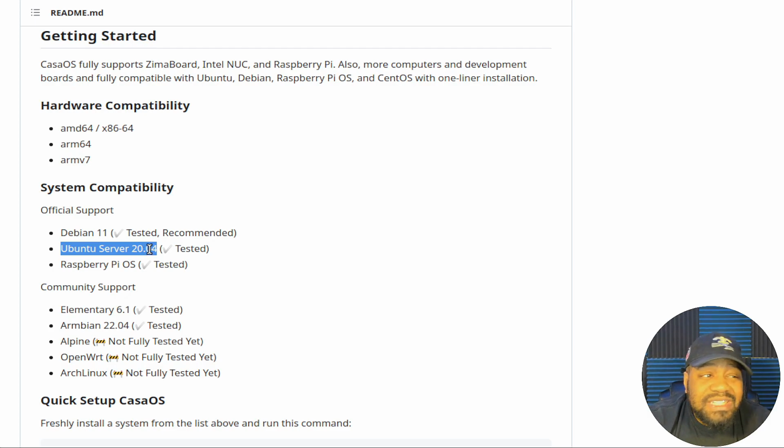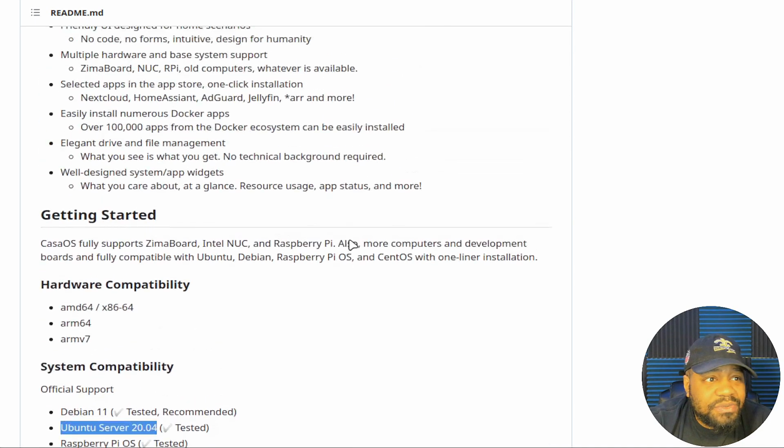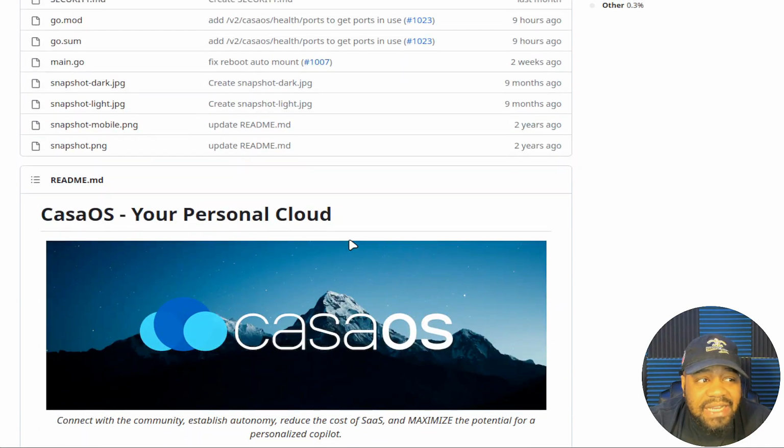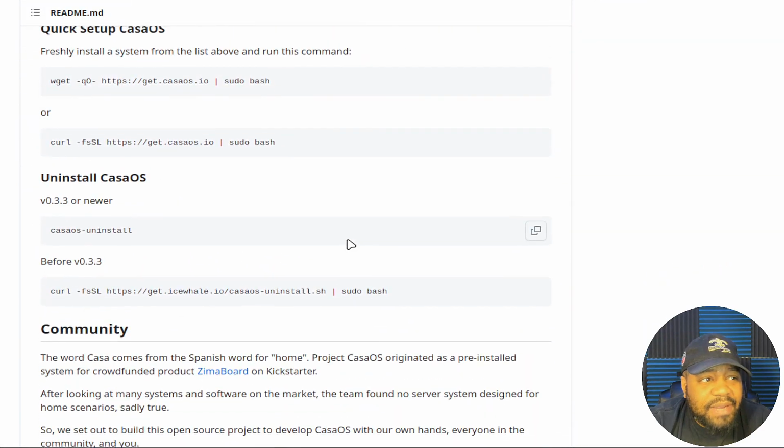See, the only difference is hardware, if your hardware is a little bit different. I'm running in a virtual machine, so I may not run into issues versus people that are installing it directly on hardware. So just be mindful of that following this tutorial. Now let's hop over to my virtual machine so I can walk you guys through the install, which, like I said, is a one-liner. Let me go down and grab it so I can show you guys.